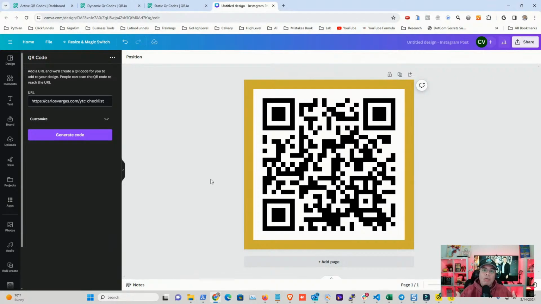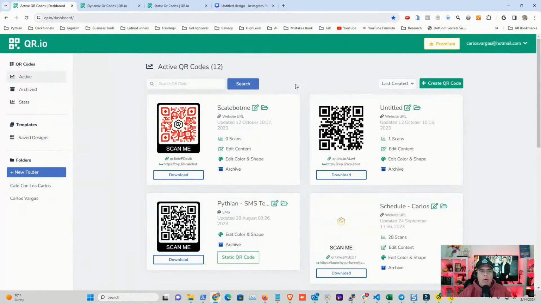Let's say that you are an organization, could be a church, a nonprofit, whatever, and you print something out and you put it somewhere in the building. And when people try to connect, now you have to reprint all those QR codes if you're going to change the landing page. There's a better way to do that, what is called a dynamic QR code. And there's different generators. I'm going to show you one that I use that is called QR.io.